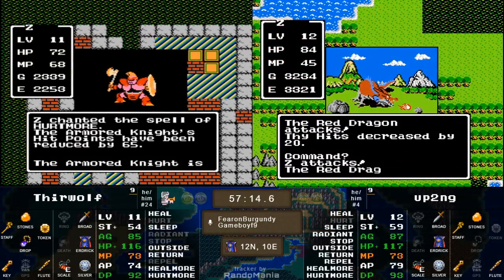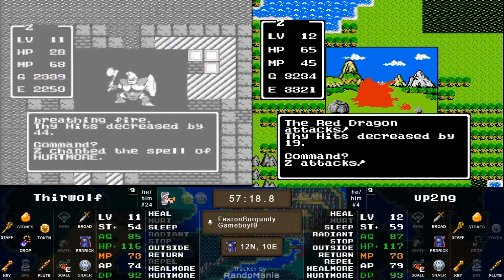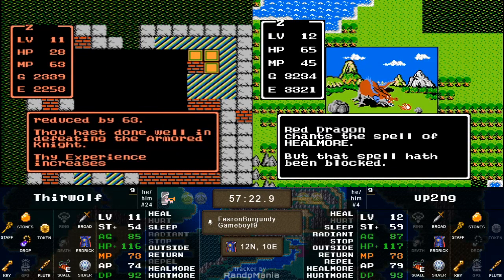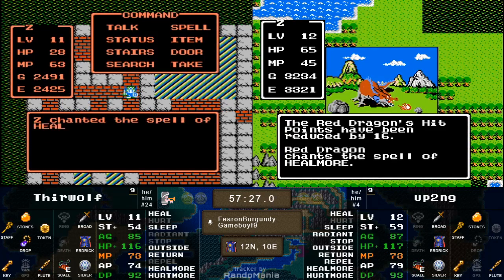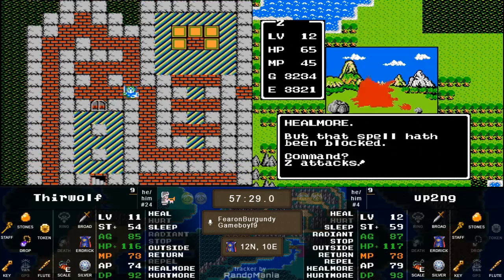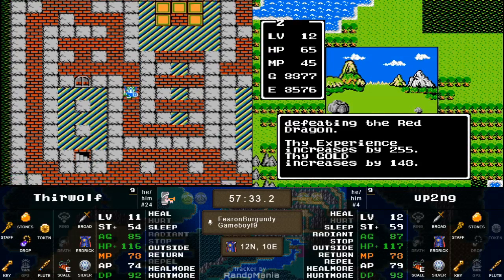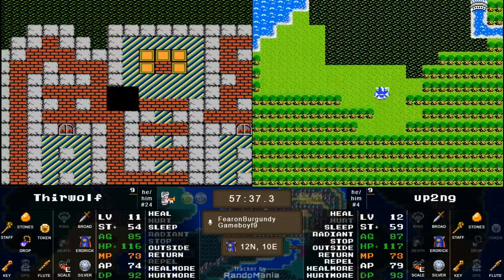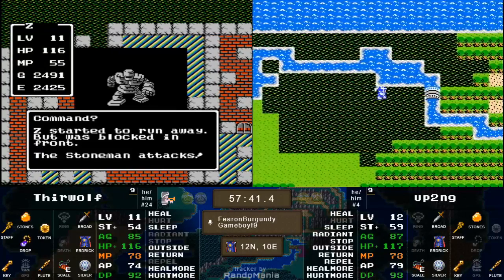Ooh, and Armored Knights as well. Well, the good news with the Armored Knights is that you can knock him out. I mean, that's going to be trouble when it comes to the actual dive, and at this point, Thirwolf is probably thinking he's going to need at least one heal more in reserve to get through this castle, maybe two. And the MP, while it's okay, has not been plentiful.